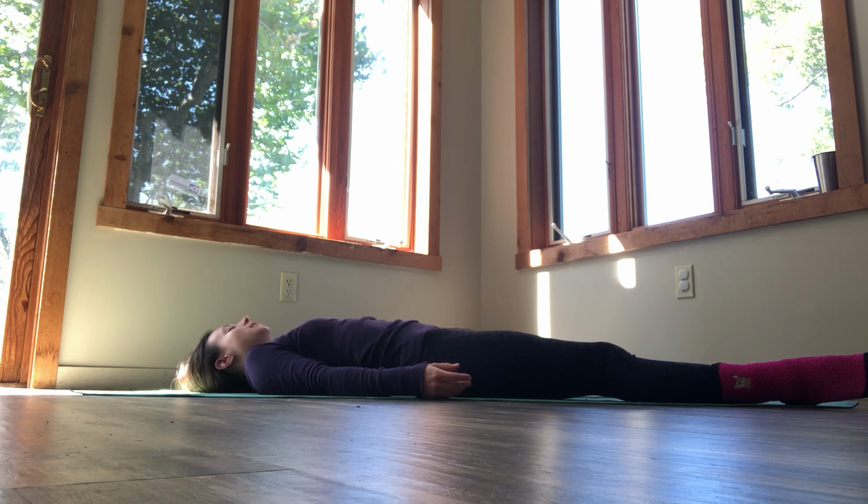Taking a full breath in and letting it go. Softening through the toes, the soles of the feet, and the ankle. Softening through the lower legs, the area surrounding the knee. Let go of any gripping in your thighs. Allow the hips to melt towards the mat.